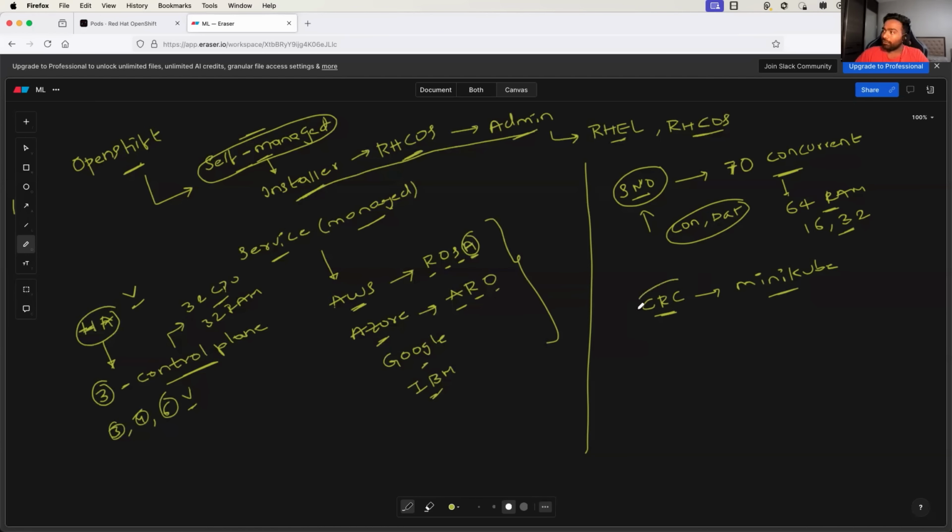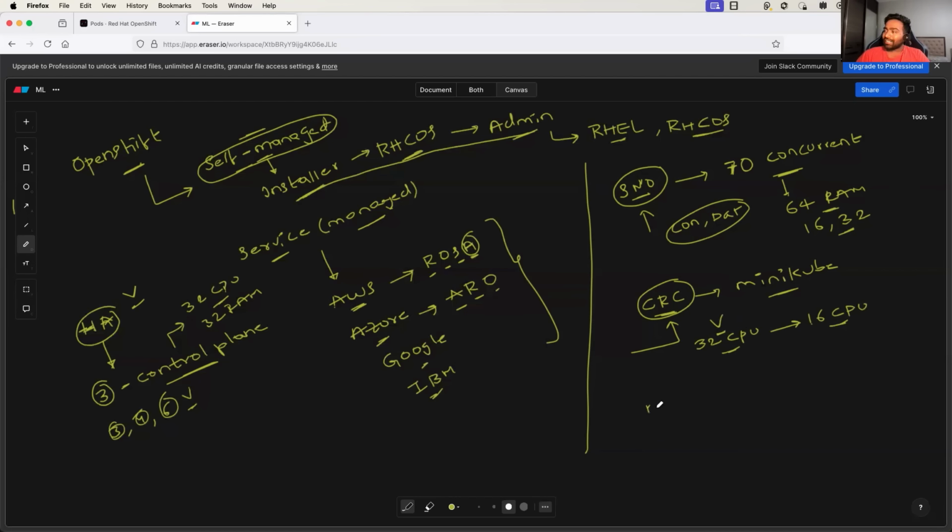But if you want to run OpenShift on your machine, just like how you run Kubernetes through Minikube or K3s or Kind, you also have something called CRC. Again, for CRC, you need to have 32 CPU and 32 GB RAM. It also works with 16 CPU, but it is preferred if you have a higher configuration.